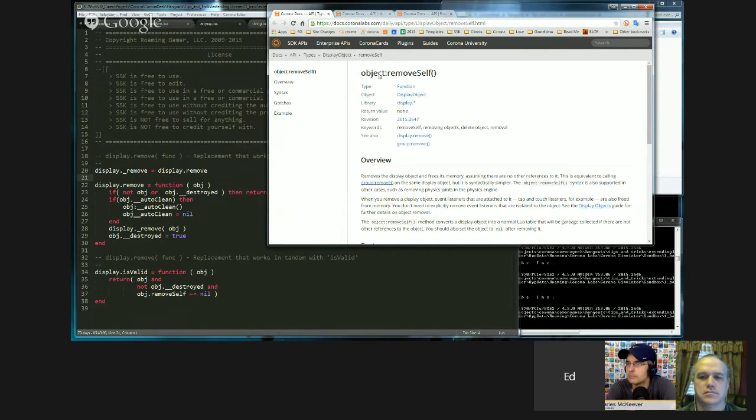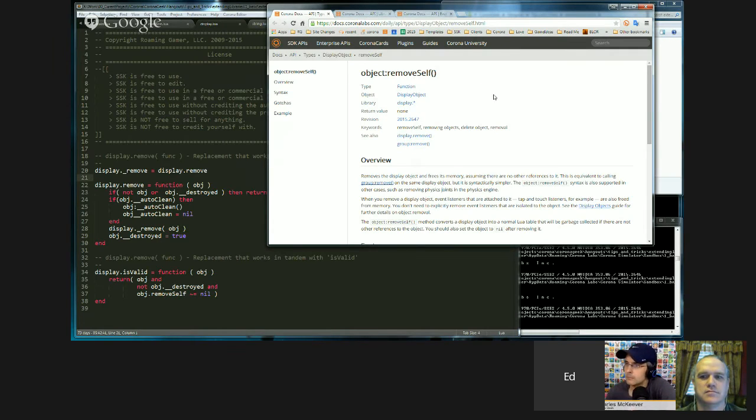What can happen is somebody will call object remove self, and the object gets removed, and then later in their code they've made a coding error. It's no problem, people make coding errors, but then they call it again and the game crashes, or the app quits, or it throws a dialog box up.